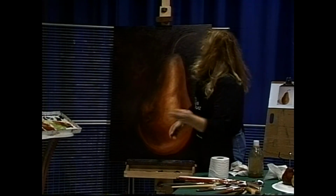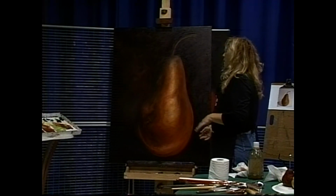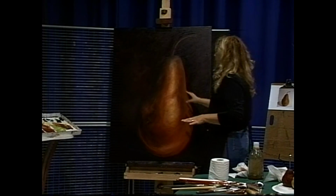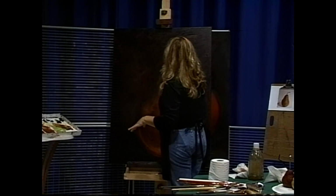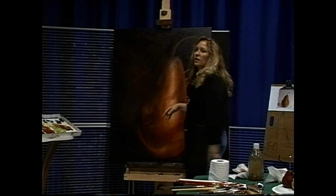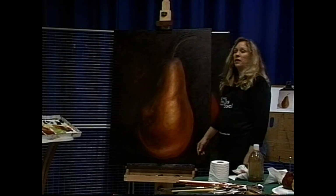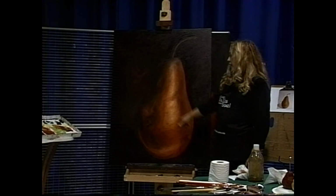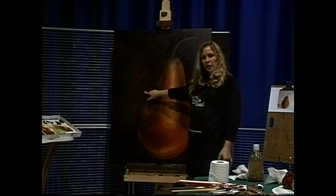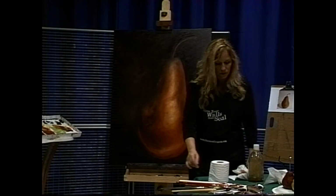Okay, well, highlight would definitely help. Some different distance between this and here. Make this a different space. That would really help pull it together. So sometimes I think I need to make things darker for it to work or to give that separation. But I think really if I added some light or some warmth right here, that would really help. So that's where I'm going with that.